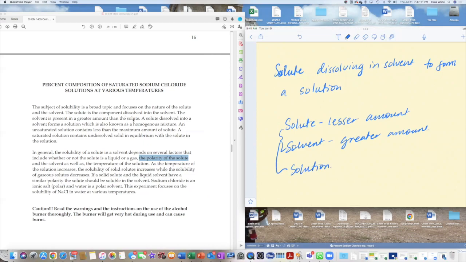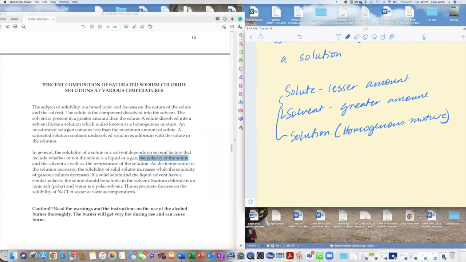Okay. Once we have defined that, the other term for solution is a homogeneous mixture, implying that when you finally make that solution, it's difficult to tell that the solution is made up of more than one component. You cannot visually tell that there's more than one chemical in there without experience or prior knowledge, okay?